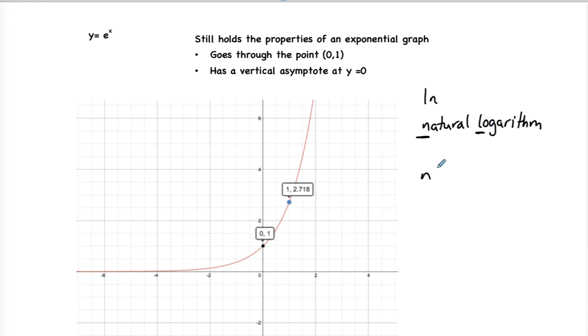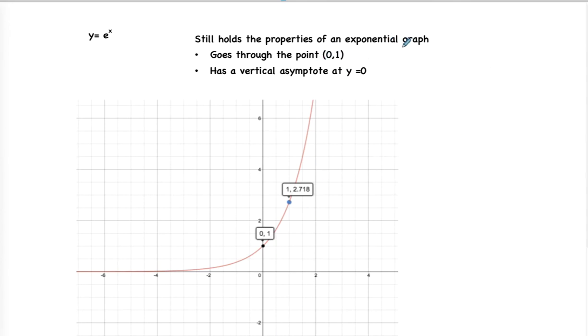So why wasn't it called NL? Well, because Euler is Swiss, and Swiss has a French background, and as you know, if you speak French, your adjectives come after your noun. So in France, they wouldn't say the White House, they would say the house white. So that's why it's ln. It's natural log moved around.